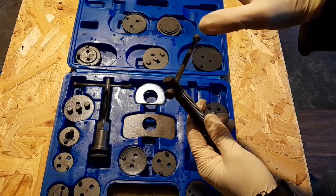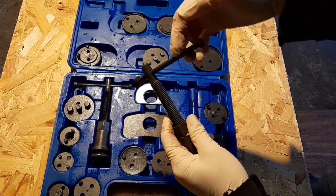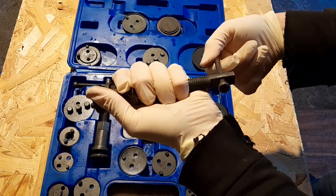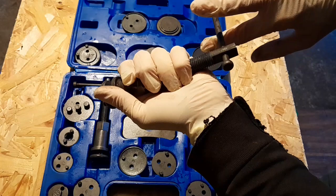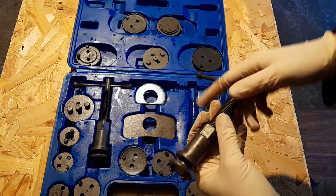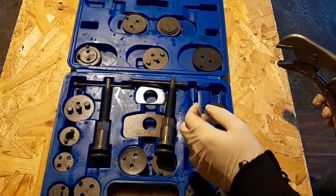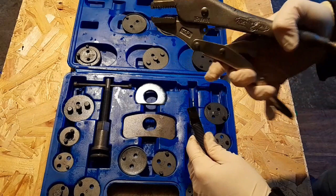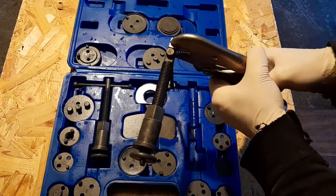If you have a welder and want to weld a nut onto it, that's perfect, but it's pretty soft metal so I wouldn't be doing it. What I see with most people is this thing gets bent from naturally putting a bar on it, or some people putting water pump pliers on it to try and twist it — it's so soft it just bends. I just came across one of my calipers that was pretty tough to get going, but the vise grips are your friend. If you have a set of vise grips you should definitely have them, and if you do, you probably already know this tip.